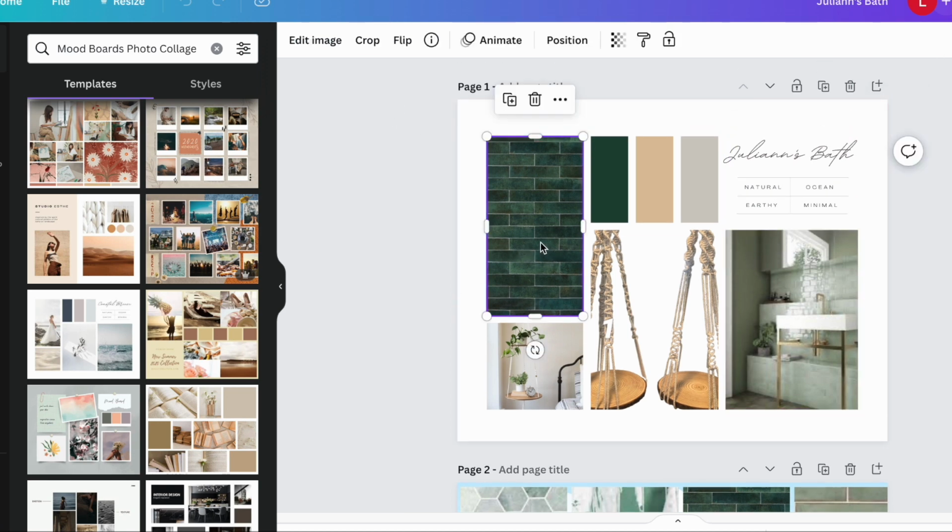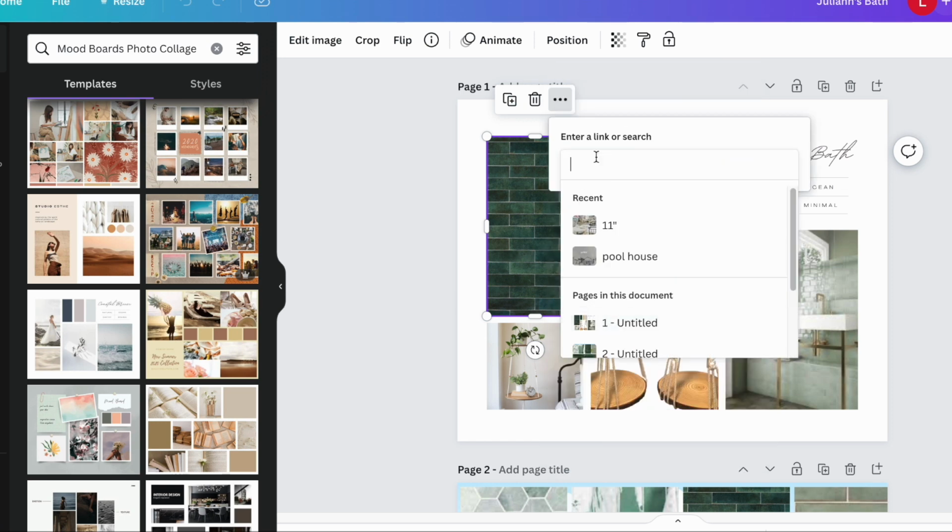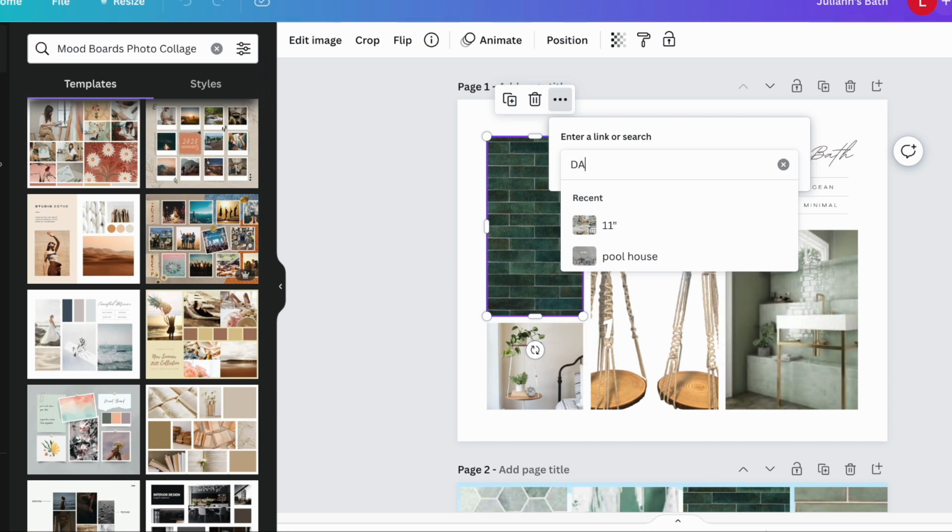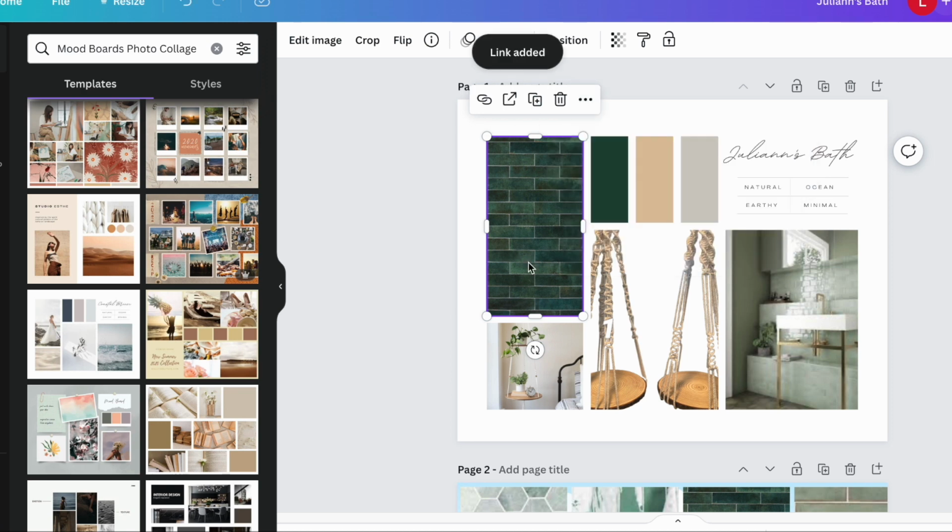So if I click on this tile, I can add a link. So let's say this is dowtile.com, whatever. But you could enter the real website with the real specifications, with the real all of it. That keeps all of the information nice and tight. This may be ideas.